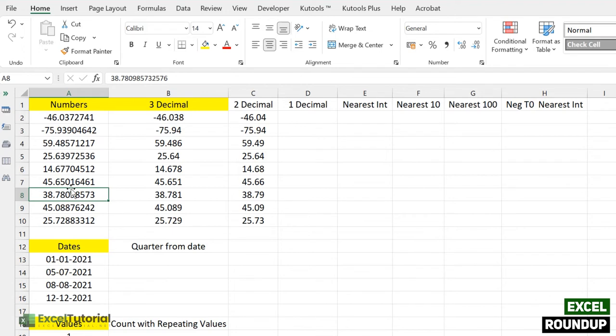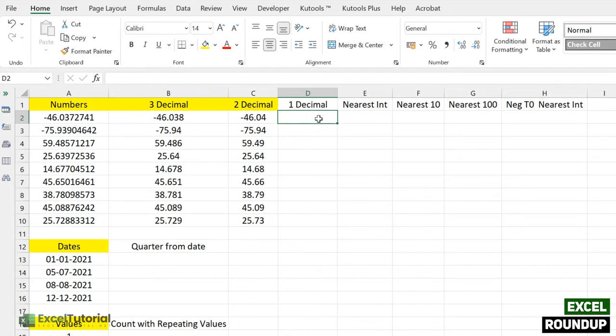If you had applied the round function to it, it would just revert back to 38.78. But here ROUNDUP runs away from 0, as we have memorized, so it will just add a one number to it, so it reverts back to us with 38.79. So here we have done. Let's just give it a color.